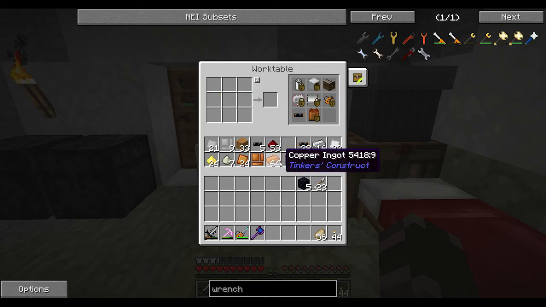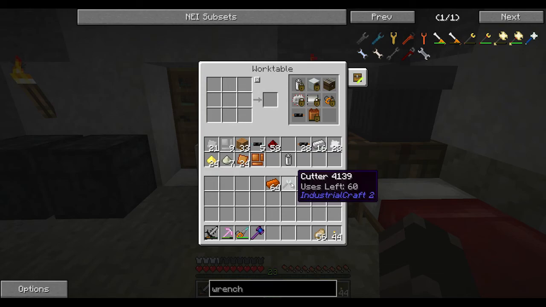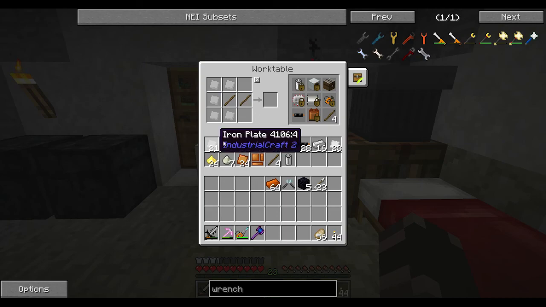Okay, so let's clear that out, and actually I'll need a hammer as well. And that's going to take some iron. Actually, it's going to take some sticks. Okay. And like that, surrounded by this. I don't need to keep that stuff. That is the pattern, isn't it?